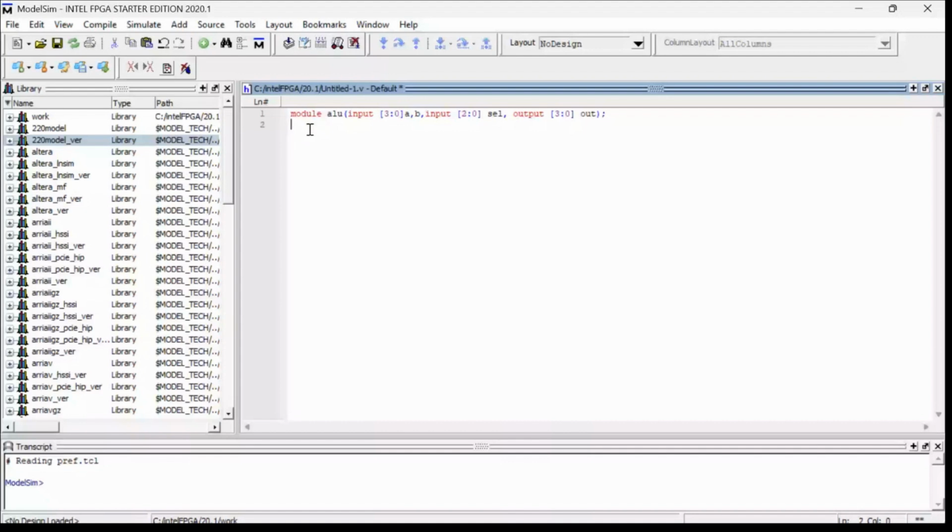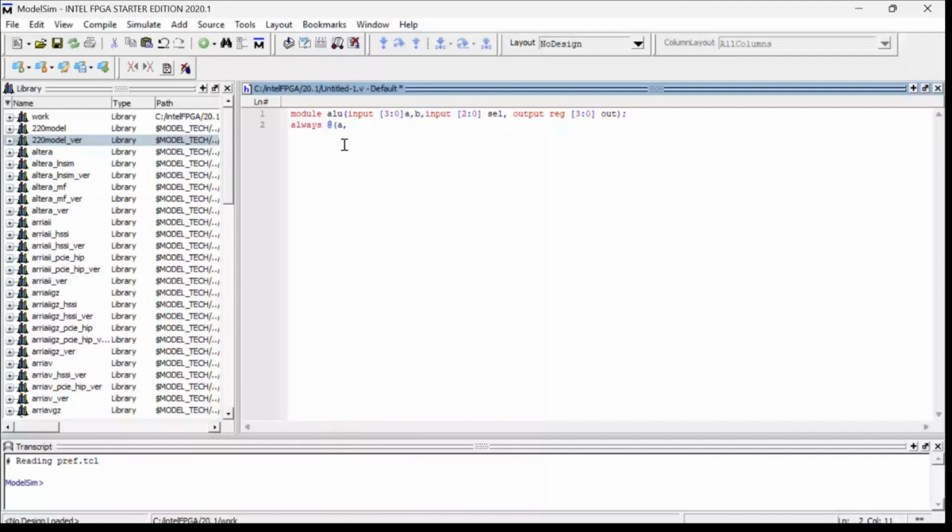I'm taking my output as out. My inputs are 4-bit. How do I represent it? Within the square brackets, I've written 3:0. That means it will be starting from 0, 1, 2, 3. That is 4 bits each. So 4-bit A and B, a 3-bit select line, and a 4-bit output.